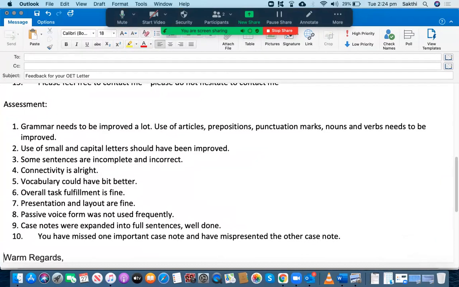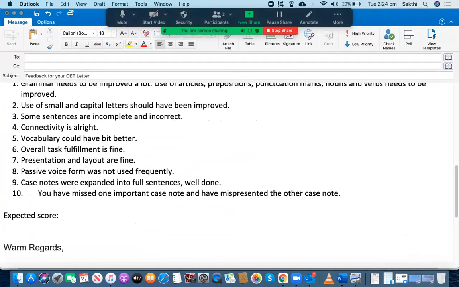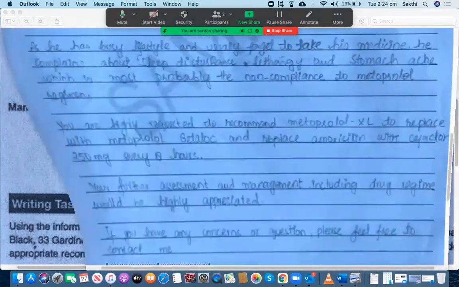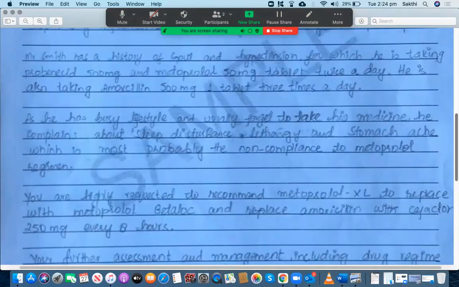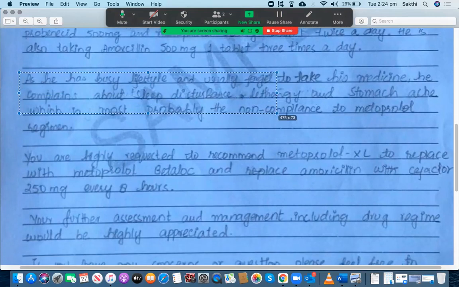One more thing, in the letter, it's written that he forgets to take his medicine. How should I write it in the letter, and where should I conclude it? Just a moment. Okay, so where is your letter? Let me go through your letter. On the other page. Yeah, I'm just checking it now. Yeah, it's good. You have mentioned the same thing. It's the busy schedule you have written here, right?